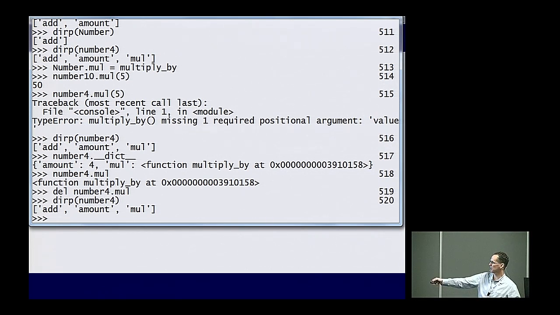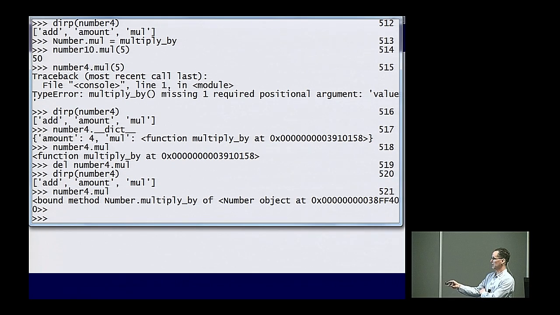But now instead of the mul coming from the dictionary, the mul is coming from the class of which number 4 is an instance. And you can see the method is in the class, and when I access it, I get a bound method number multiplied by. So when you access an instance and it can't find the attribute, it looks in the class or superclasses and finds the attribute, and it's a function. What it gives back to you is not that function, but a bound method object. That's the magic that's going on behind the scenes. Very simple, really, with Python, object-oriented, and instances.